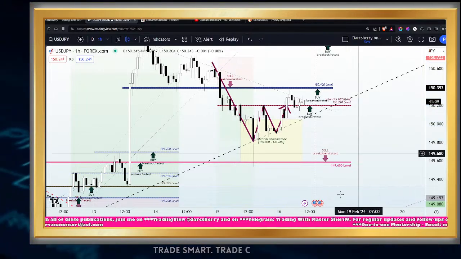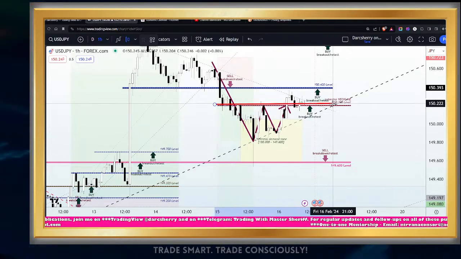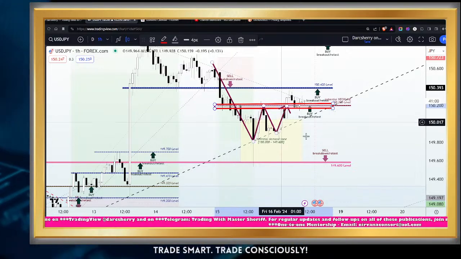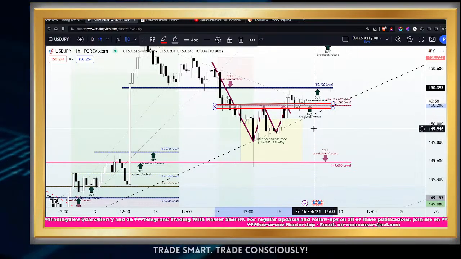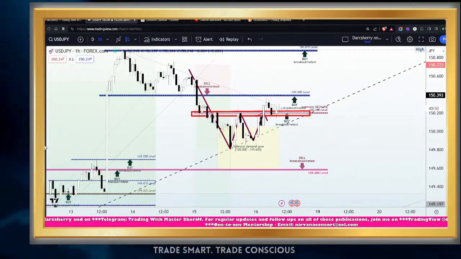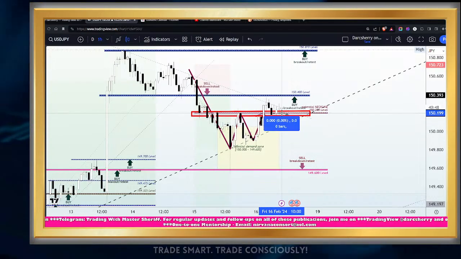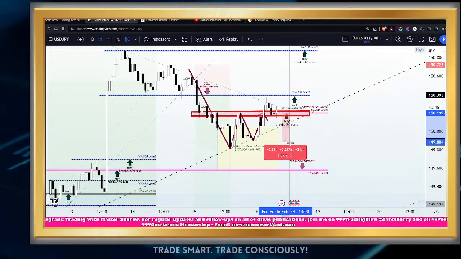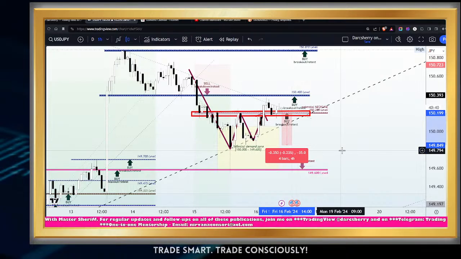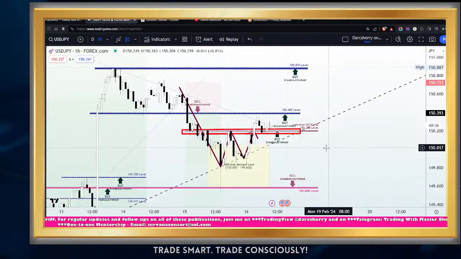Now, we have price action breaking out of the neckline, and for those of us who saw my commentary this morning on both my TradingView and Telegram platforms, you must have had a position triggered at this particular point in time. So please, let's ensure that we have enough breathing space for our stop loss, as we can never tell, some volatility could happen today. So way below the support, the ascending trend line, makes quite a lot of sense. We could have between 30 to 40 pips stop loss on this particular one.